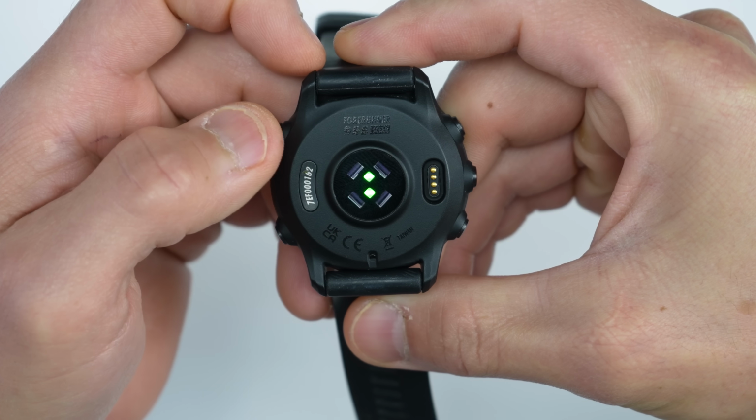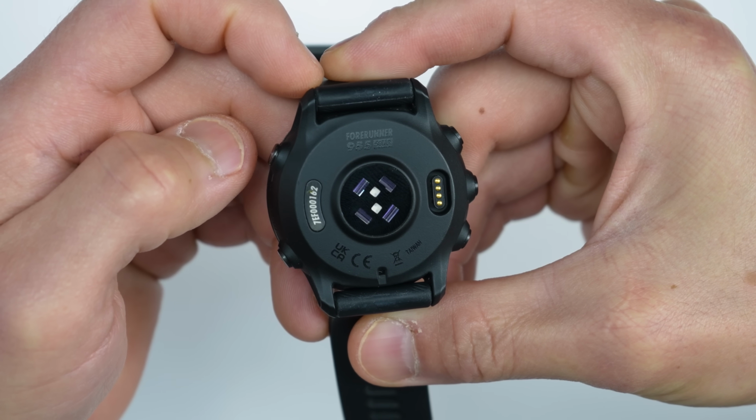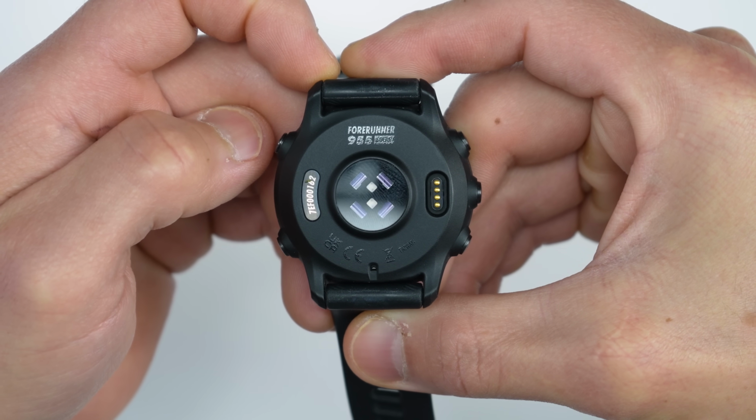And while we're looking at the back of the device, here's where the 955 Solar has a slightly redesigned version of the 4th generation Elevate heart rate sensor, which now has a flat surface to it, and the back of the case surrounds the sensor. And we'll get into how accurate that sensor actually is later in the video.